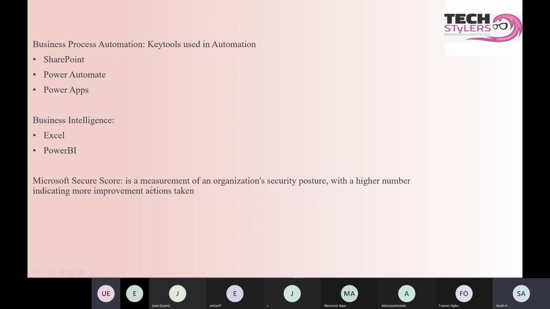We also have Microsoft Secure Score, which is used to measure your organization's security posture. For instance, in Microsoft, we would always advise that all the admins have multi-factor authentication. That's beside your password, we want you to be able to sign in to the next level. So if, for instance, all your admins don't have MFA enabled, Microsoft Secure Score will be shining to your eyes that, hey, tell your admins to do MFA, or you configure MFA for all your admins so that they don't get hacked or something else. So that's for Microsoft Secure Score.